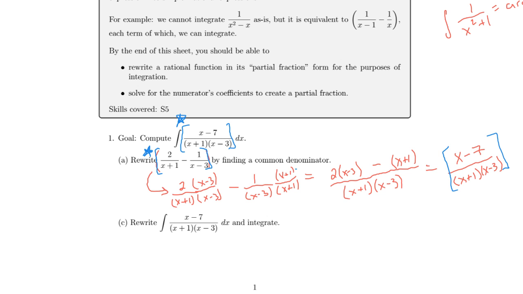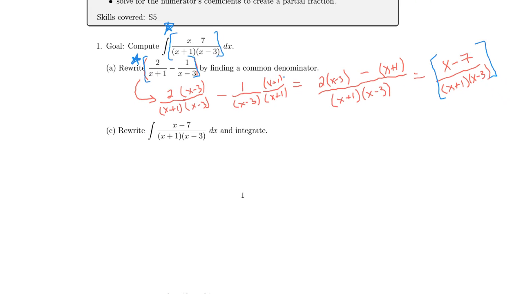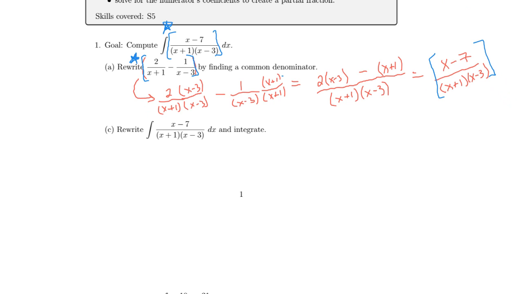And the reason why we might want to do this is because these simpler expressions are actually a lot easier to integrate. So notice in this case, when we rewrite this, we have that this integral, well, from our work above, that's just going to be equal to 2 over x plus 1 minus 1 over x minus 3, right? And because integration splits across addition and subtraction, it's linear across addition and subtraction, I can actually calculate the one integral, throw a tiny dx on there, minus the second integral, and I'll throw a tiny dx over there as well.